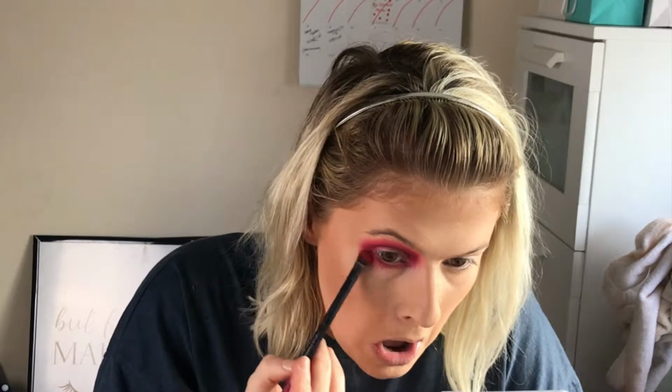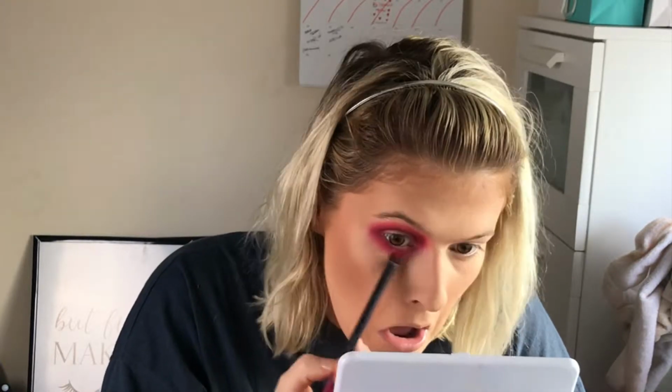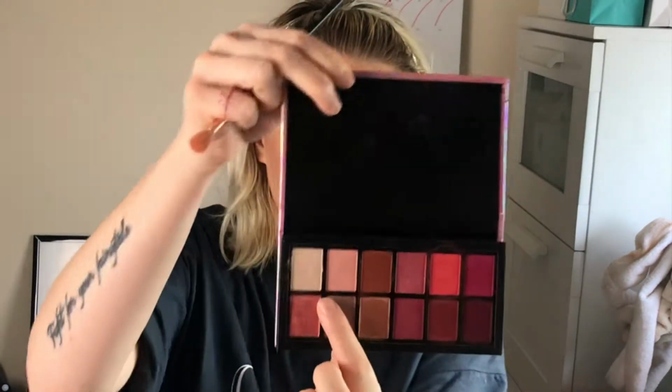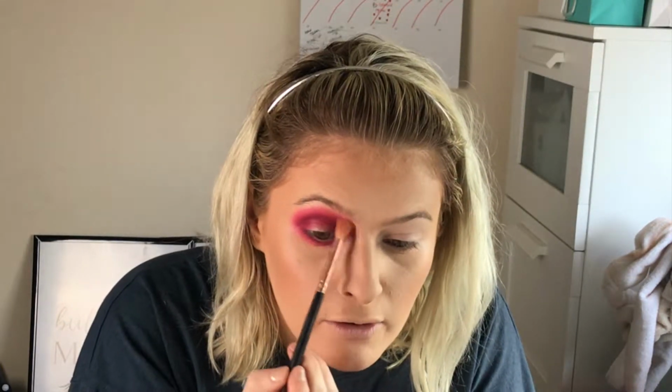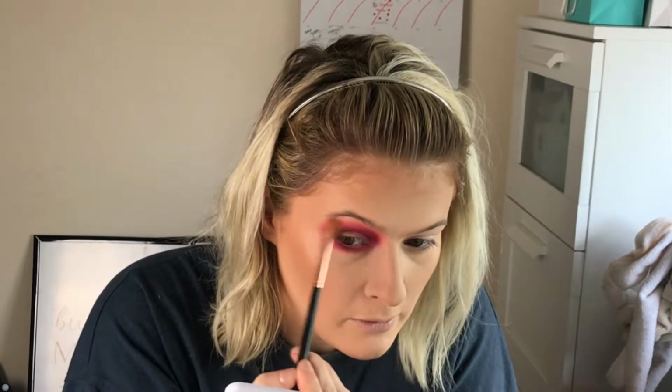I think on the same brush I'm going to go in with the bright pink. Fluffy brush, literally just a big fluffy brush. And take this shade here, it's a super light pink, and just to help these look extra blended on the outsides, I'm just going to go over. It probably won't make a huge difference, but I just want to help blend them all.